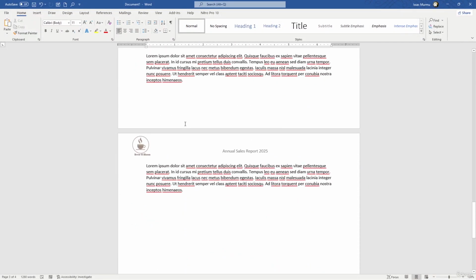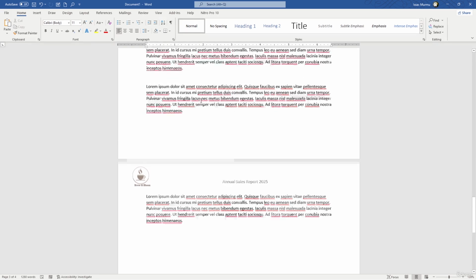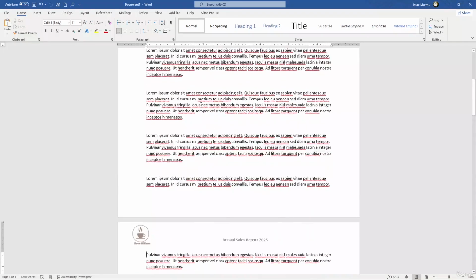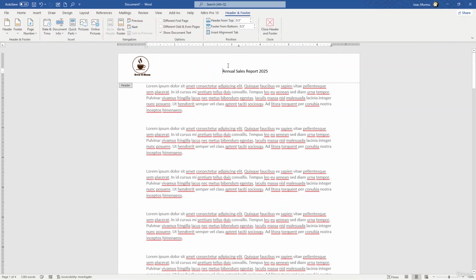And you can set different headers for the first page, odd pages, and even pages. For instance, in a book you might want the book title on the left page headers and chapter titles on the right page headers.